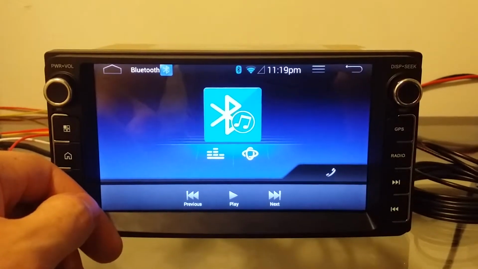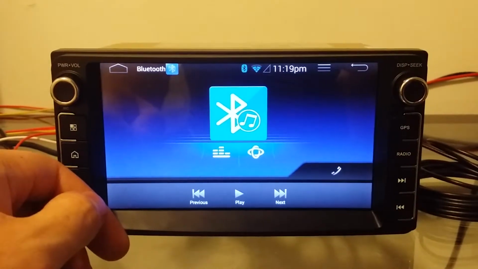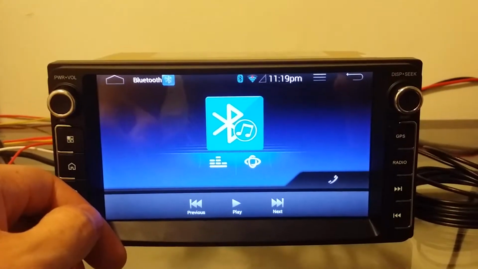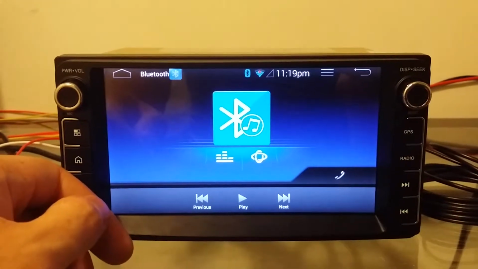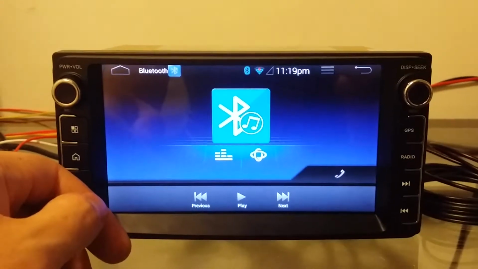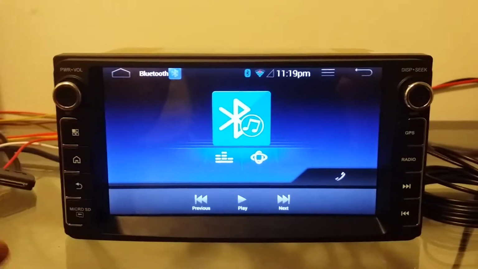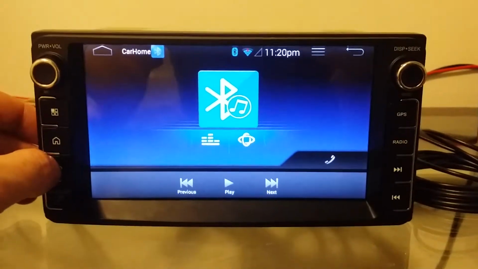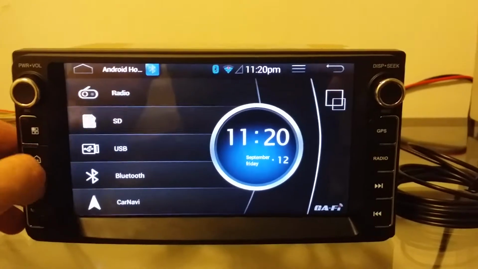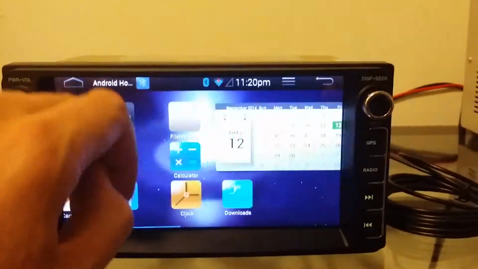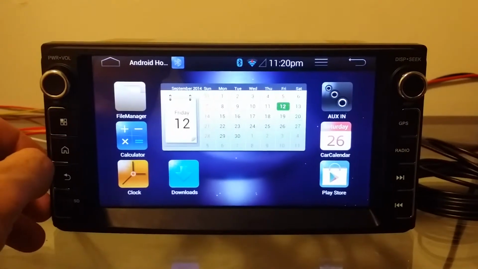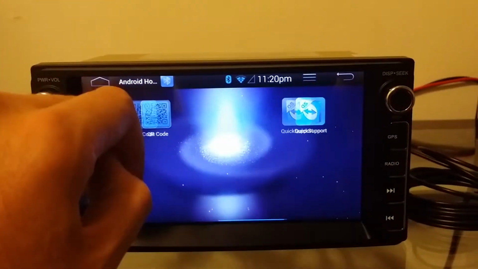With the Parrot Asteroid Smart, you can't do that, or you can sideload apps, but they don't necessarily work. Unless they come off their app store, they don't work with their equalizer. It's very locked down. It's very frustrating. The fact that that unit's been out for so long and there really hasn't been a whole lot more support for it. And the fact that this unit is open to the Play Store and you can put whatever you want on it makes it much nicer in that factor.